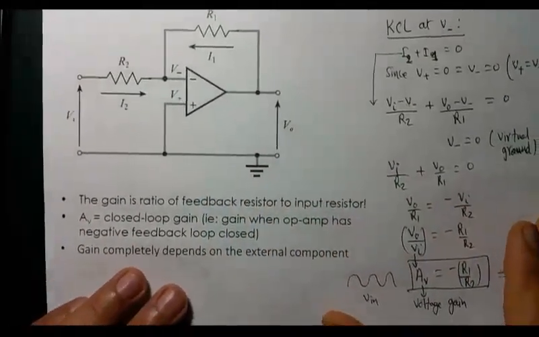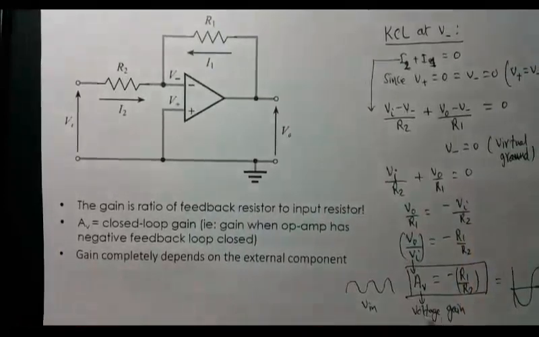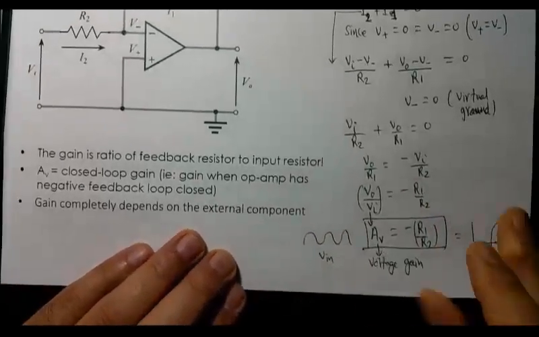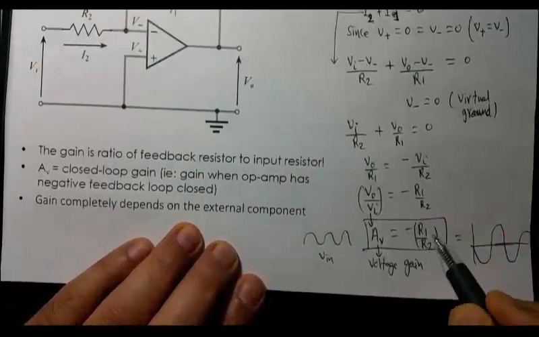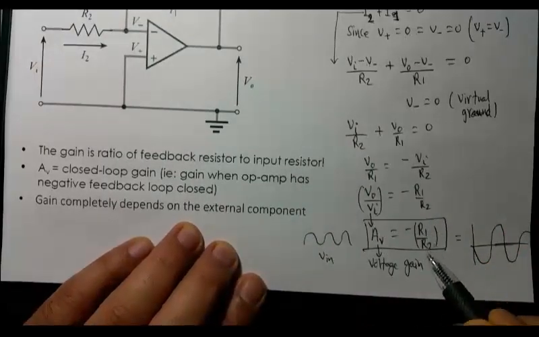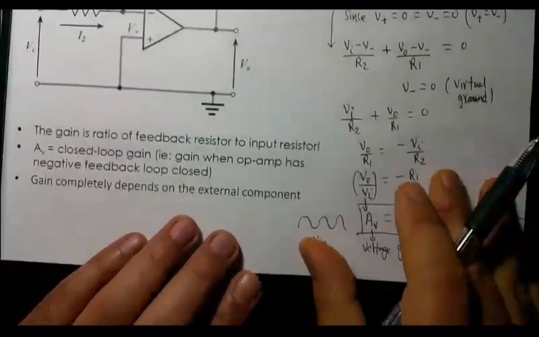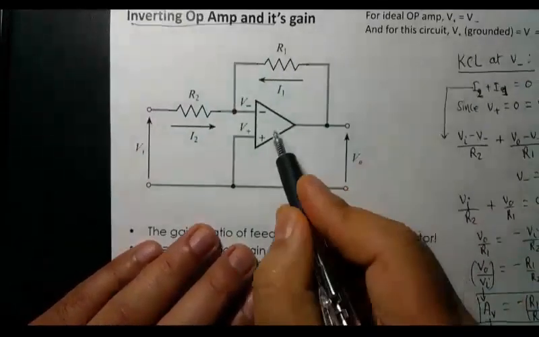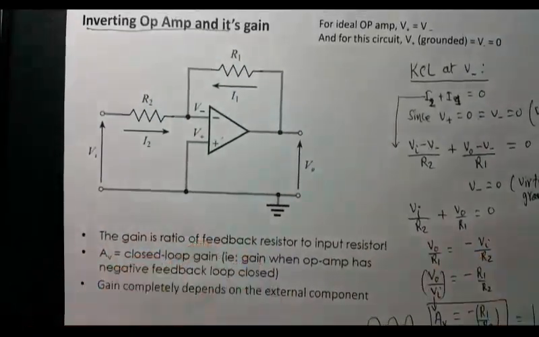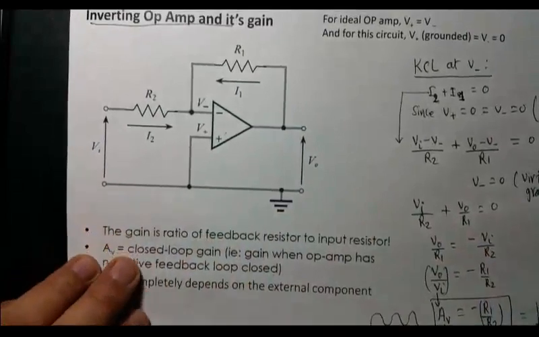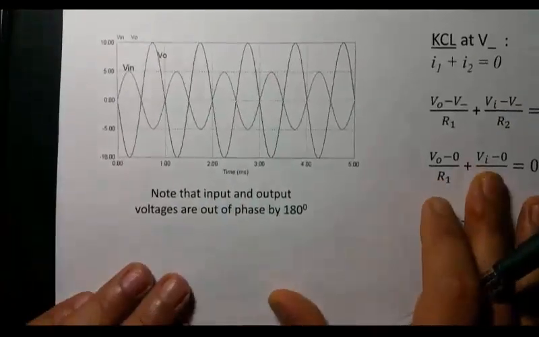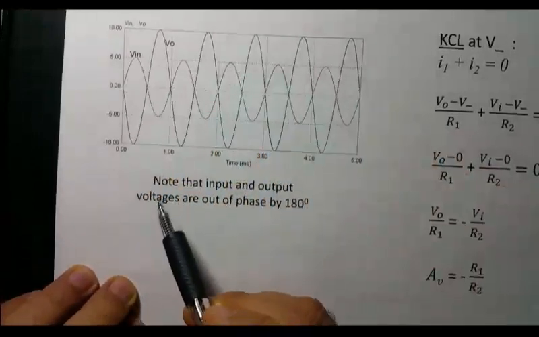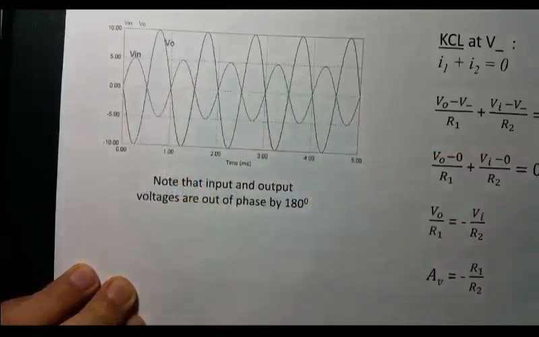And the most beneficial part of using an OpAmp as an amplifier is that the voltage gain completely depends on external factors, because you can choose these resistors. How much voltage gain you want is completely up to you by choosing these resistances. It doesn't depend on its intrinsic property. That's the best part of using an OpAmp. So this is how the input and output look. This is the input, like I already explained, and the output will be 180 degrees out of phase.